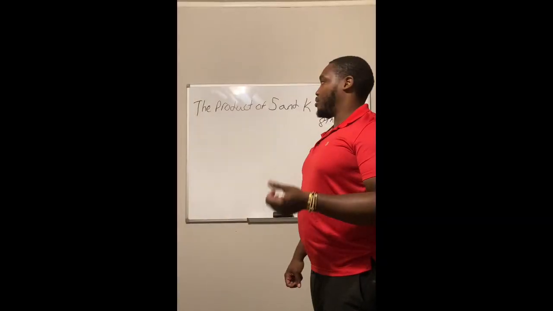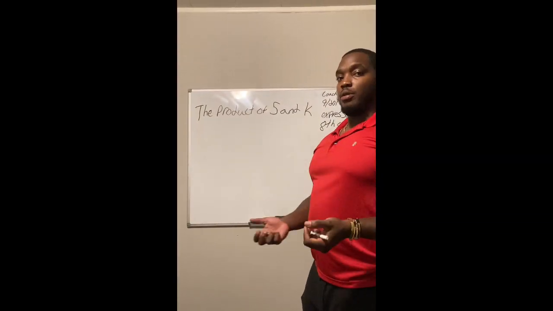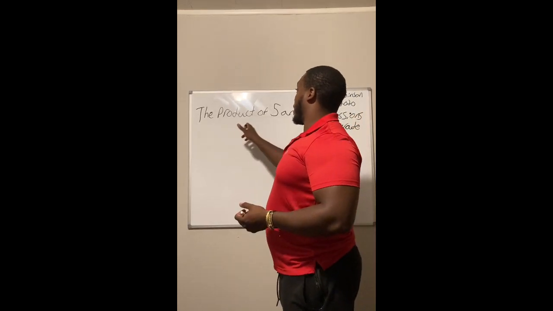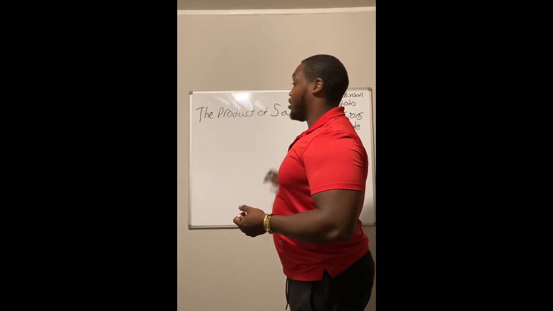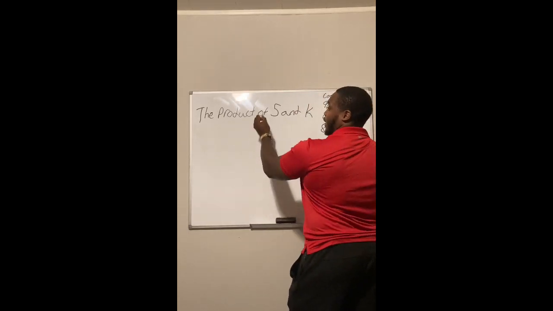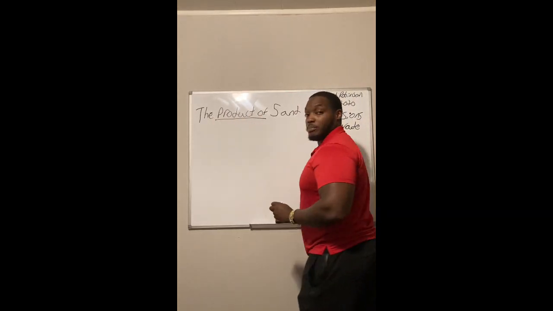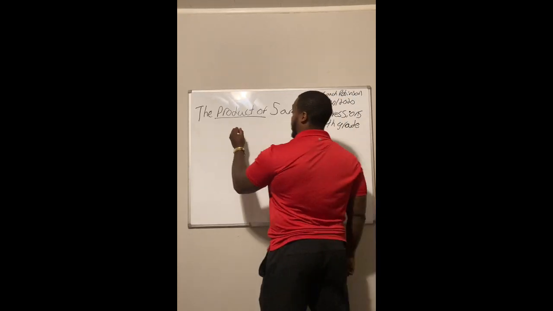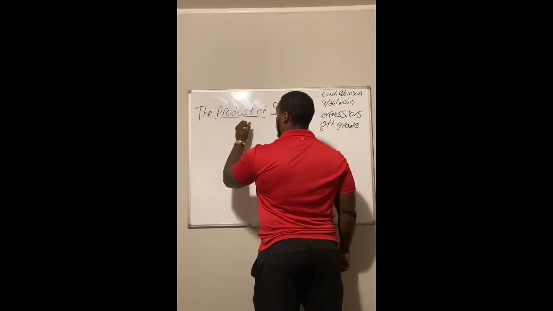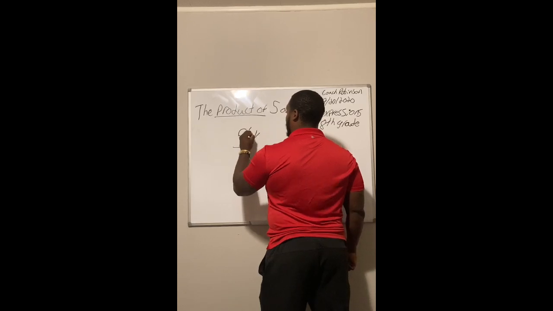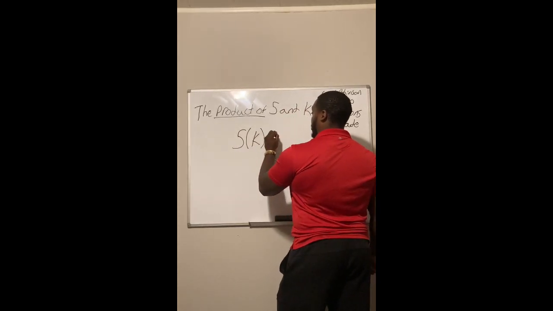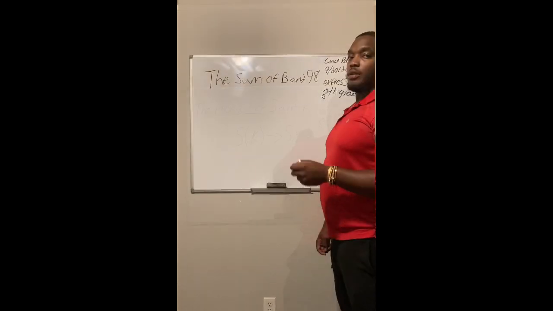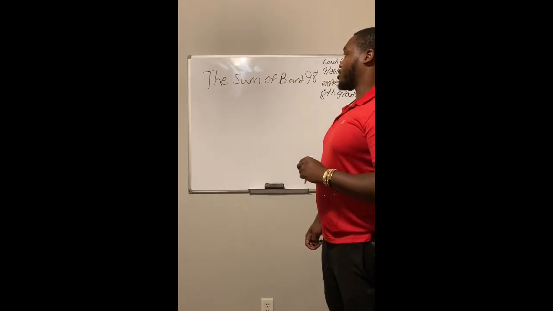So now let's deal with another expression with the building of a mathematical expression. So this says the product of 5 and k. Now the word product and of means to multiply. So you would write this expression as 5 times k, or 5 times k.